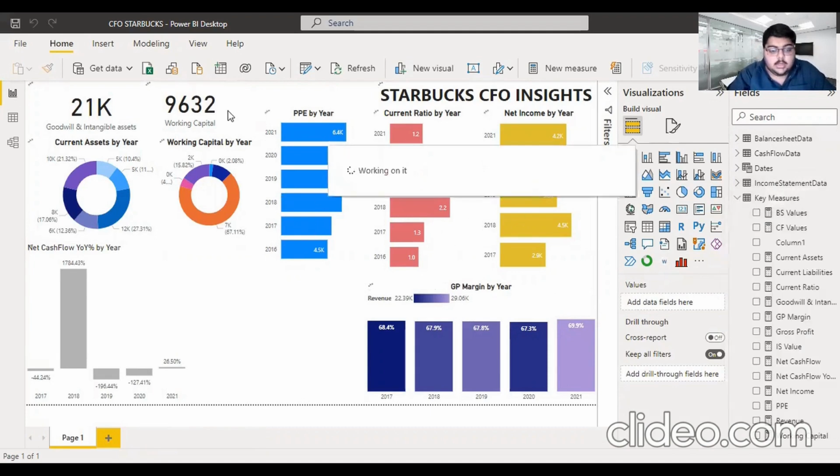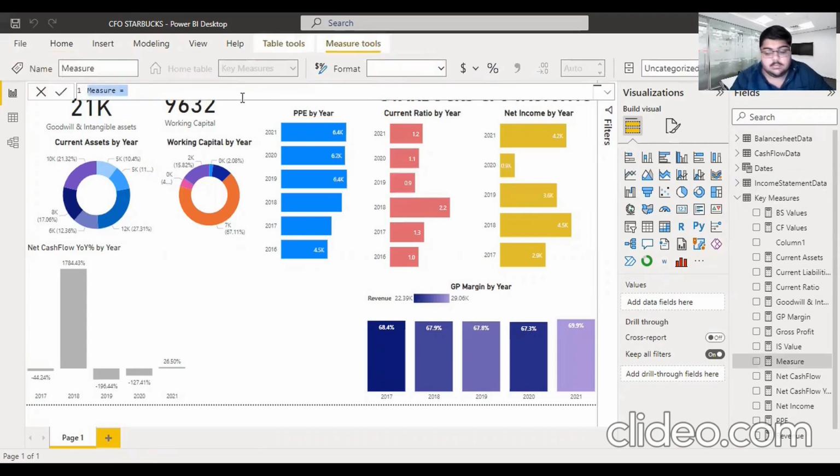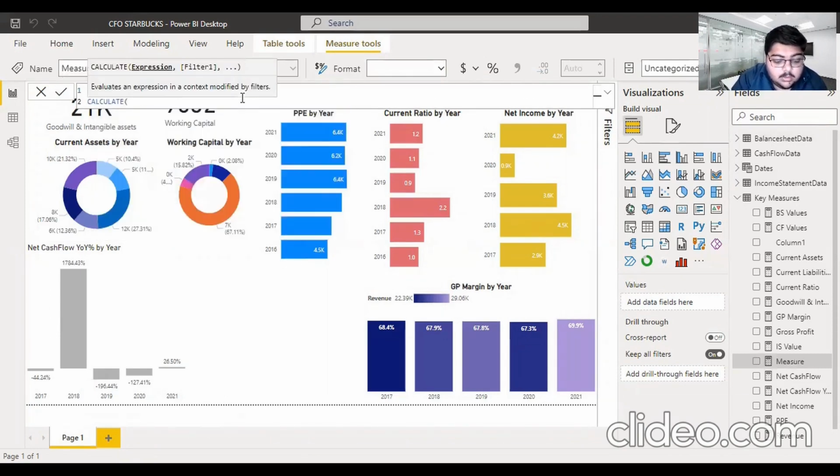Cash on hand, calculate BS value, comma, balance sheet.